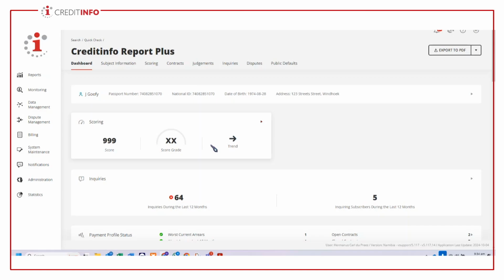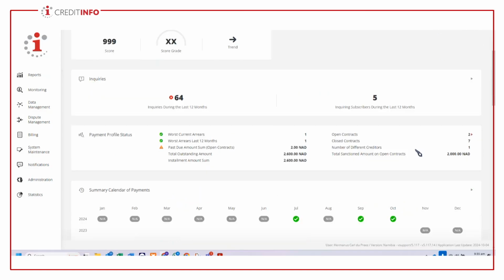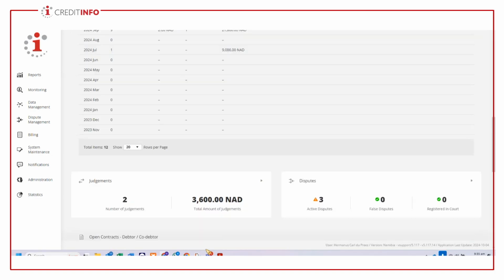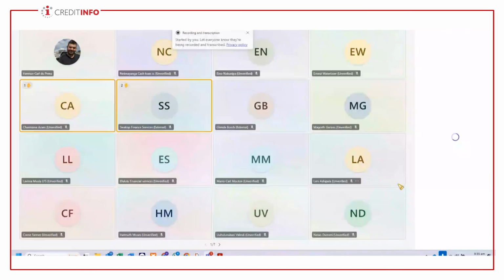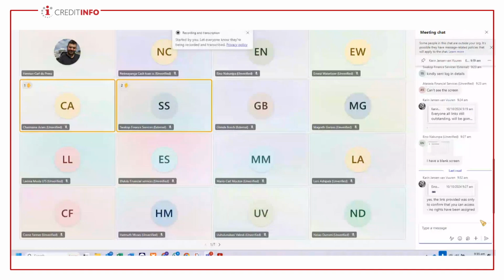That concludes the basics of pulling a report and then reading the report. I will take some questions on this now, if there's anyone that has a question at this stage. If there are no questions at this time, make any notes of anything that you'd like to follow up, and you can put it in an email for me.